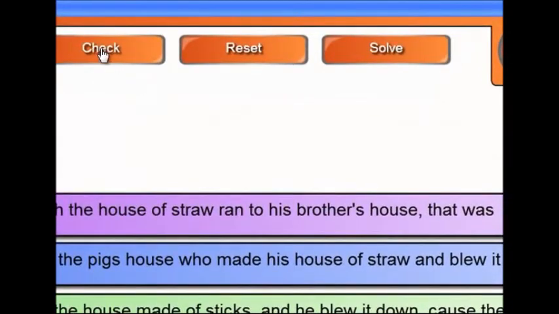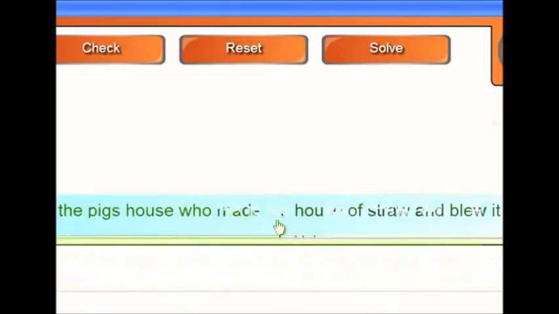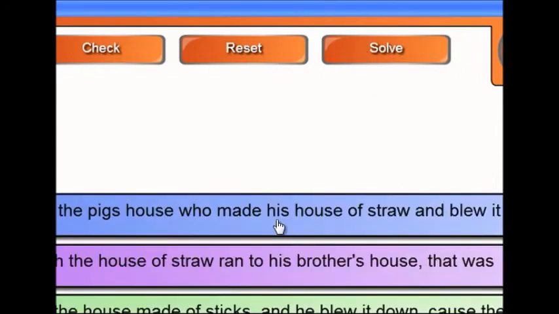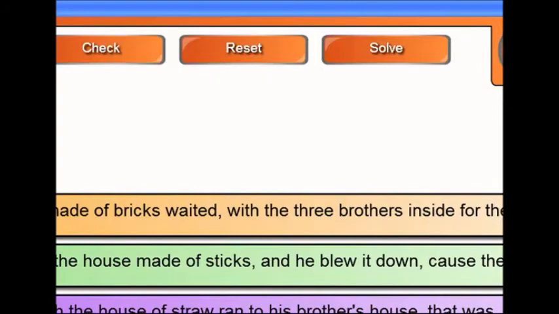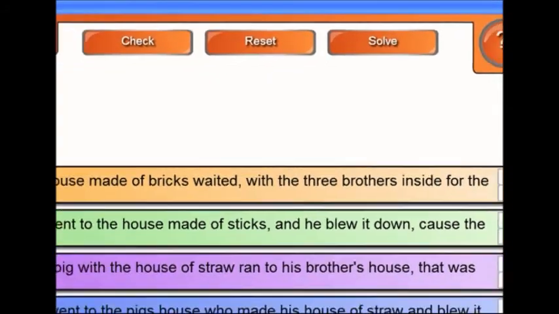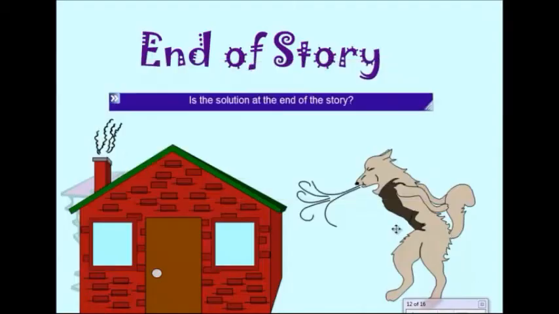And let's say we're done. Check, and we got these 2 wrong. So then to fix it, you click solve, and it will tell you if a kid's really struggling, you click solve, and it'll show the child what it is. Now to reset all your work, you just want to click this reset button. If you want to use this for other classes, if you have more than one class.